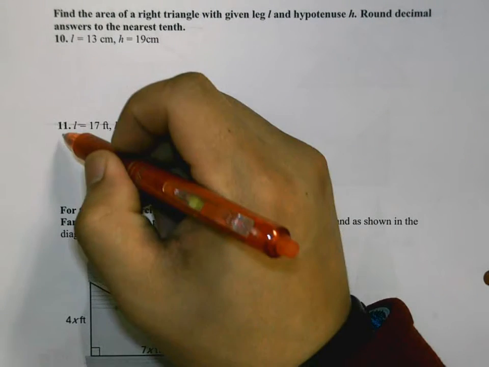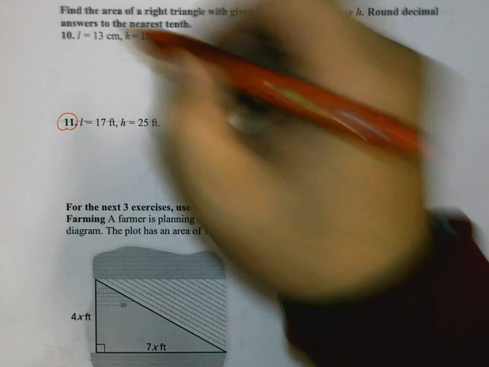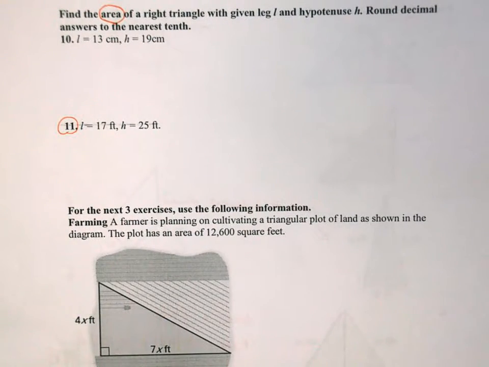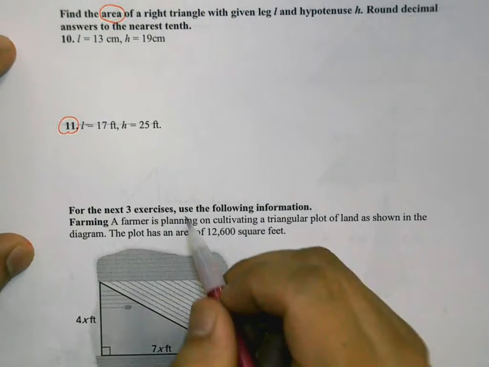Okay. I'm going to do number 11 here. So what we want here again is the area. This is a very common error across all mathematical classes, and it's just from people being maybe a little careless or rushing through, or maybe not reading the directions entirely. But let's start out and just attack this problem here.